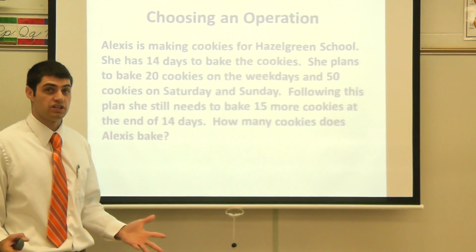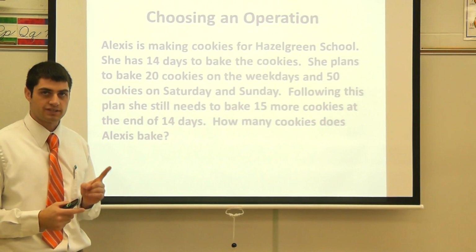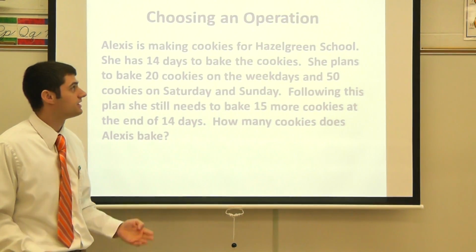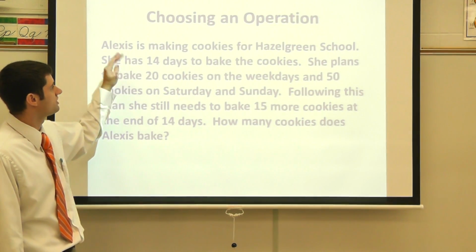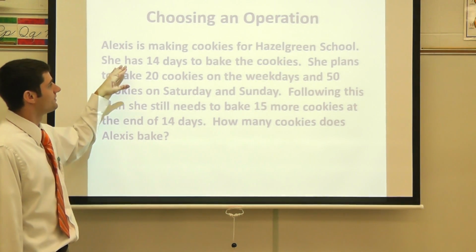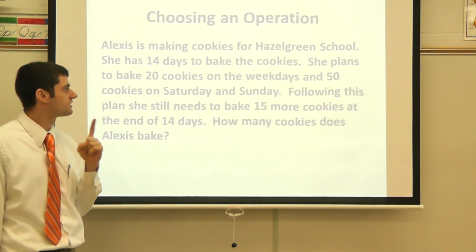It's a lot of information there. If you try and solve it all at once, you might confuse yourself. The first step in solving these word problems is to just figure out, what do I know? What does the problem tell me? Well, I know that she's making cookies for Hazel Green School. It's not really an important fact there. It says she has 14 days to bake the cookies. So there's the first thing I know. She has 14 days to bake these.